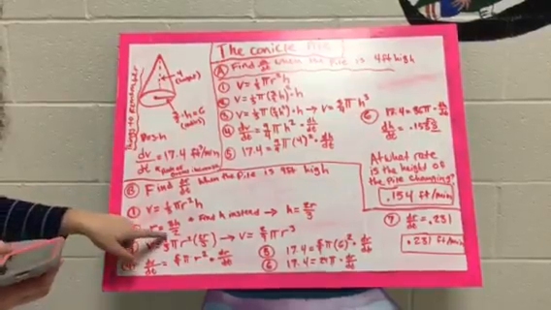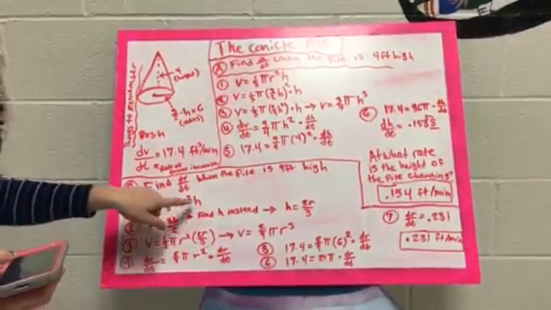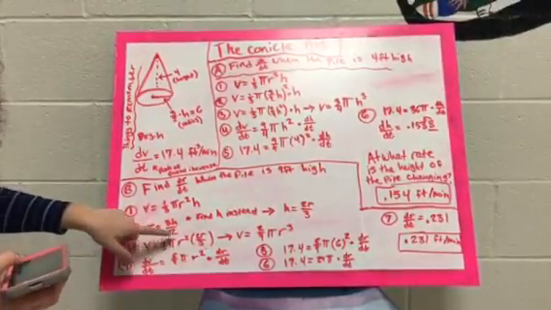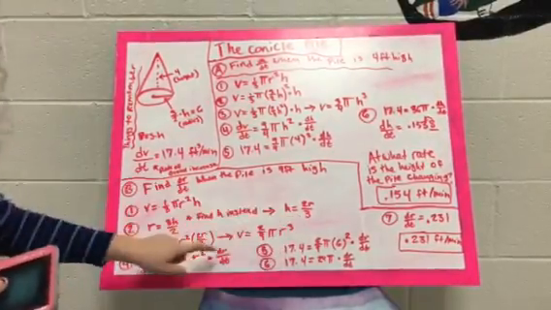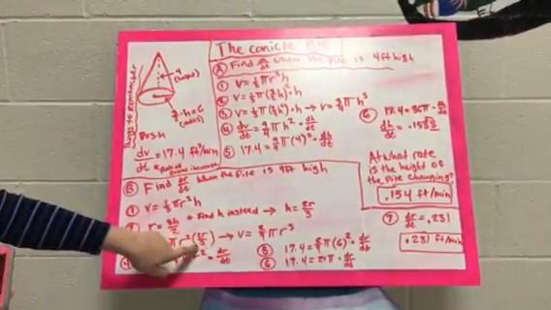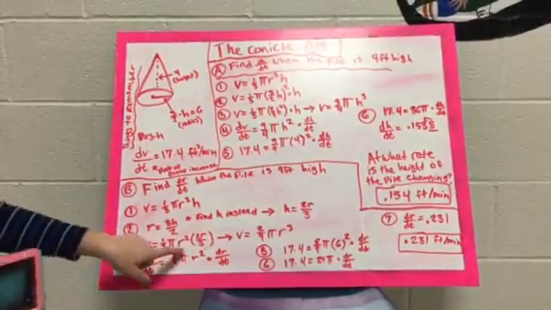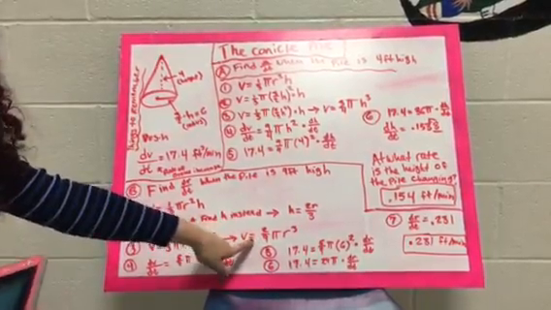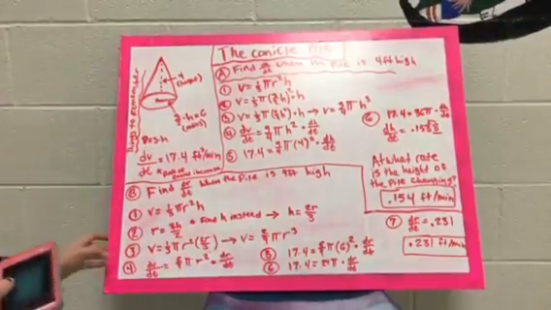As we recall from up here on the diagram, the radius is 3/2 the height. But because we want to get rid of the height and have all r's, you need to switch around that equation, manipulate it so that you have h equals 2r over 3, and plug that into your original volume equation. So you now have V equals 1/3 pi r squared times 2r over 3, and simplified, that's V equals 2/9 pi r cubed, right here.